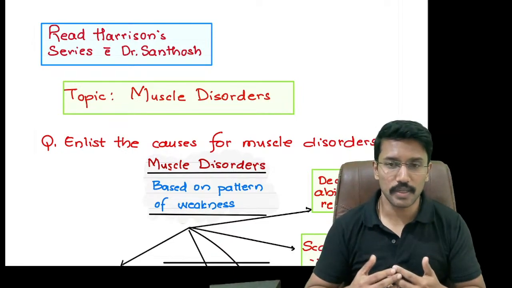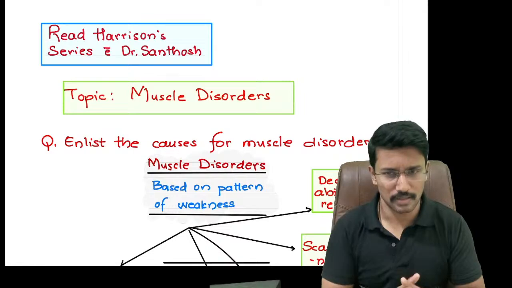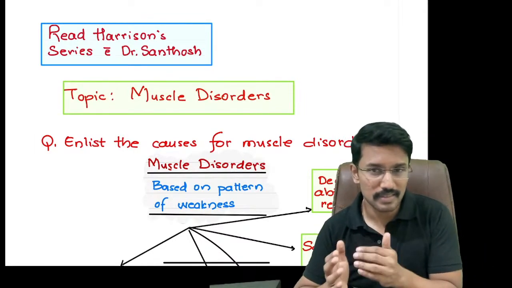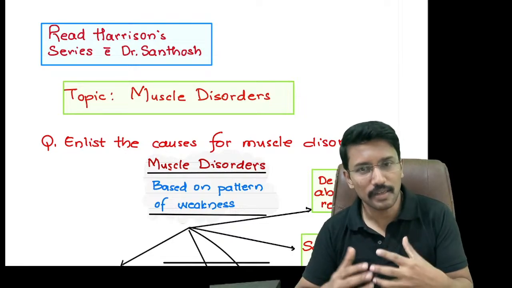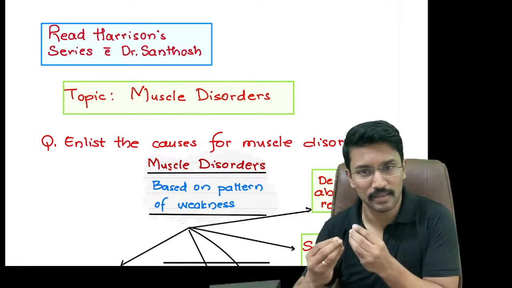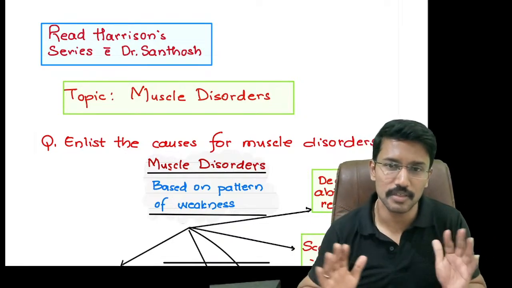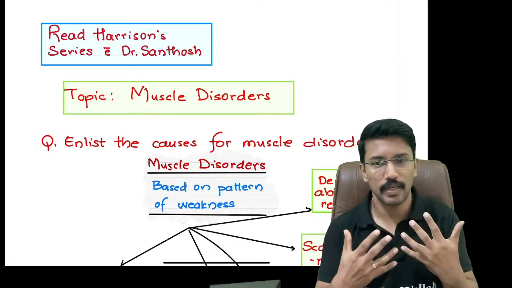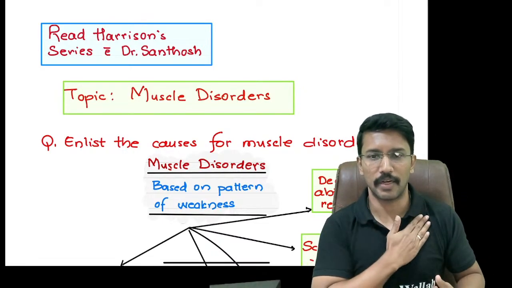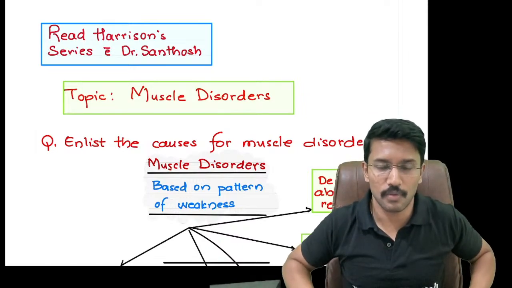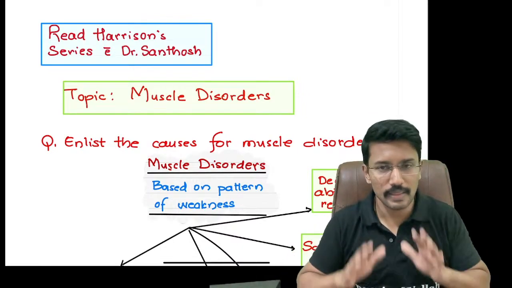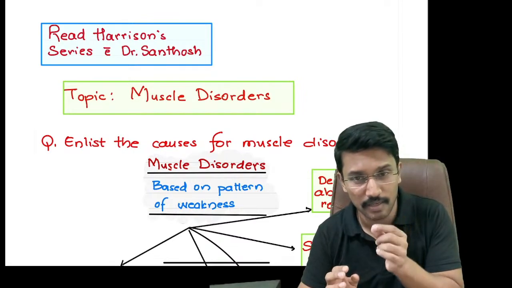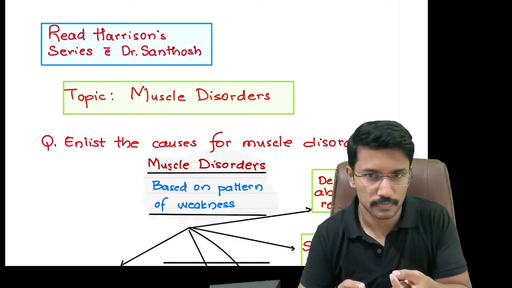Okay, so what we will do today, we already know about muscle. And what did I tell you about the muscle disease? Most commonly, when muscles get affected, generally larger group of muscles are affected more than the smaller group of muscles. And that's why I made a general statement saying that muscle disorders present with proximal muscle weakness, weakness of muscles around your shoulder girdle, pectorals, and weakness of muscles around your pelvic girdle or hip joint, right? So that's the usual presentation of muscle disorders. But I'm again repeating usual presentation.